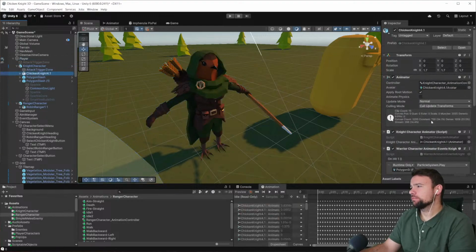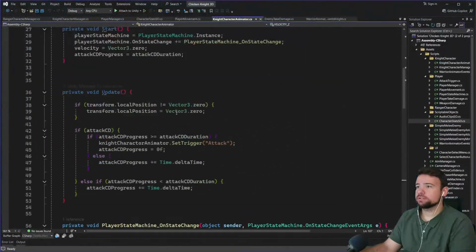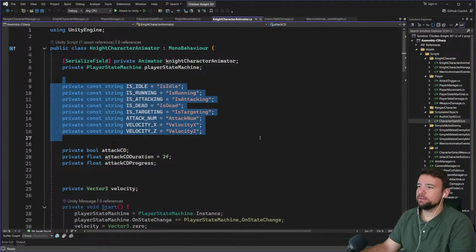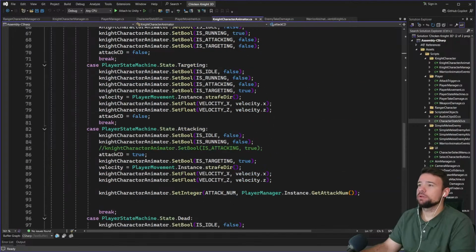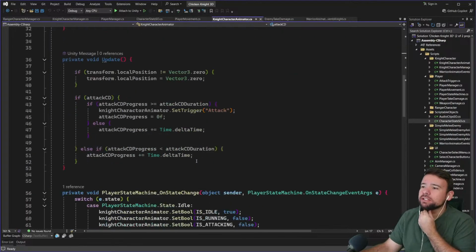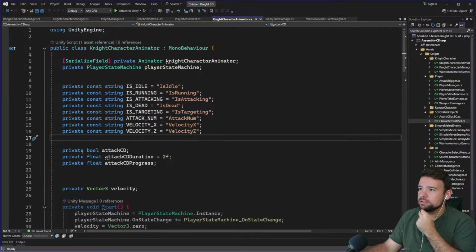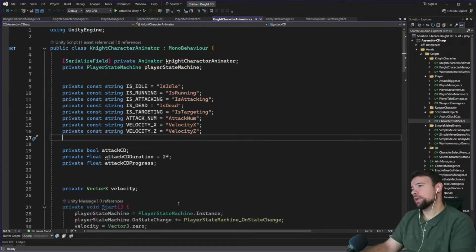What am I looking for? Okay, knight character animator, the script. I see what I did there. Let's just get this over to the right place. Yeah, that makes sense. So we need to write this script for the ranger. I think we can make it pretty much the same, but obviously some things are going to be different because the way it behaves is a little bit different.